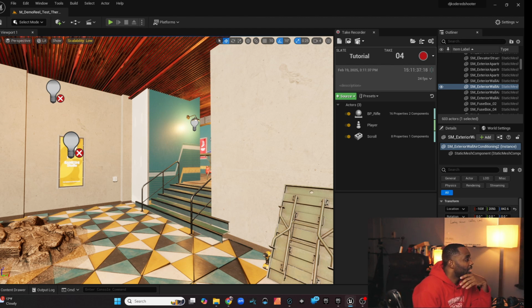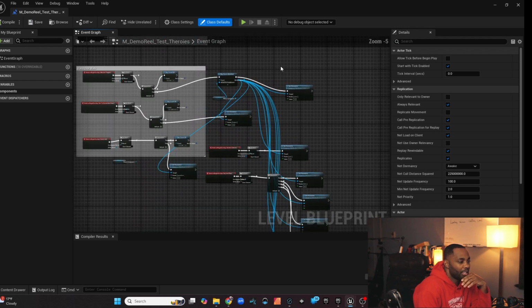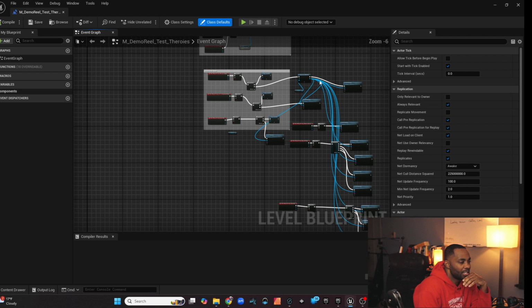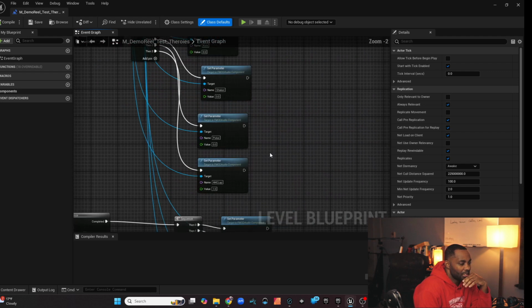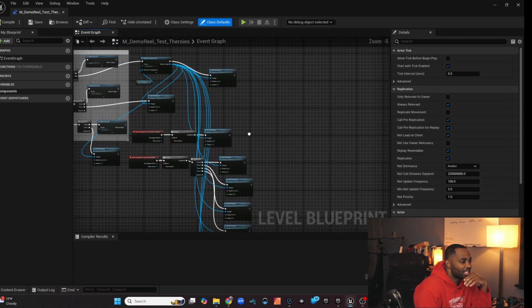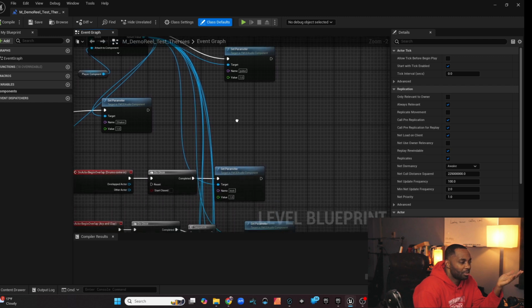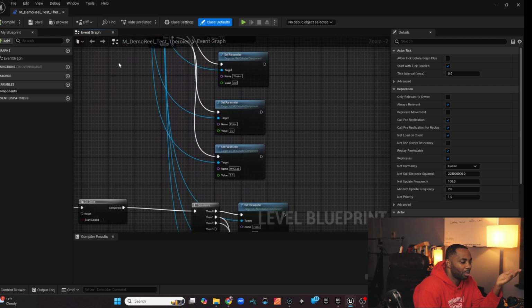So I had to learn a level of blueprint wiring, right? In order for this, and I know this is probably messy. I know it could be cleaned up a little better. But in order for this thing to actually transition the way I wanted it to transition, I had to set a whole bunch of parameters so it could be interactive music.